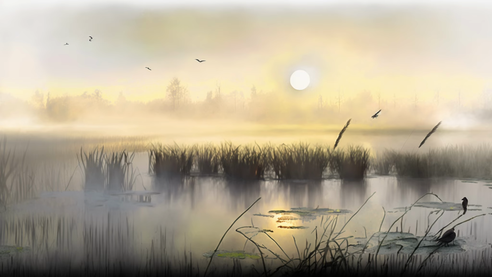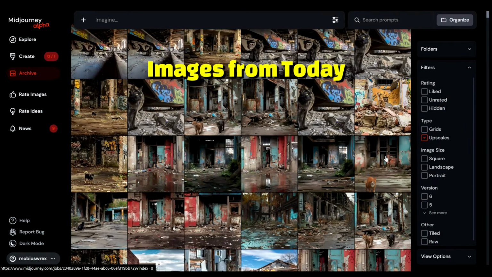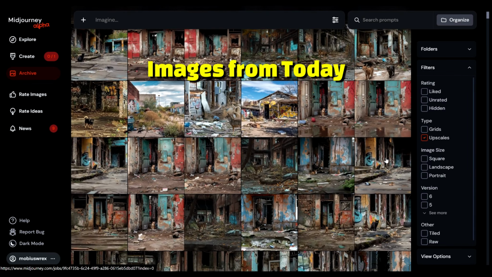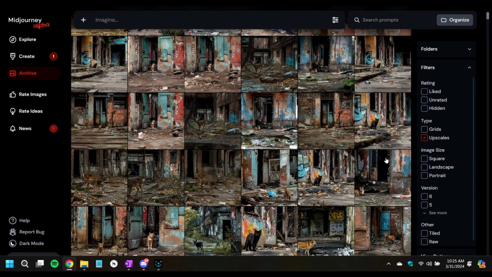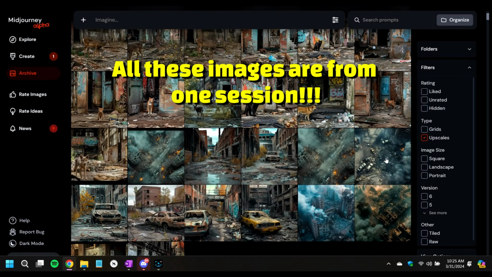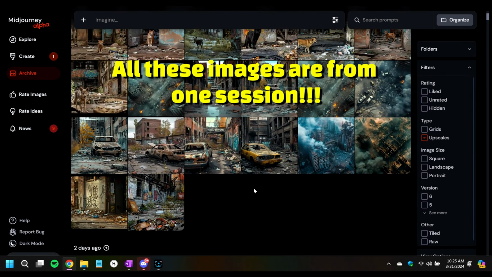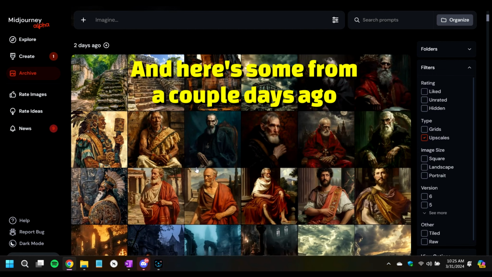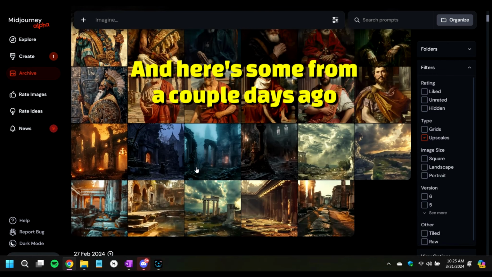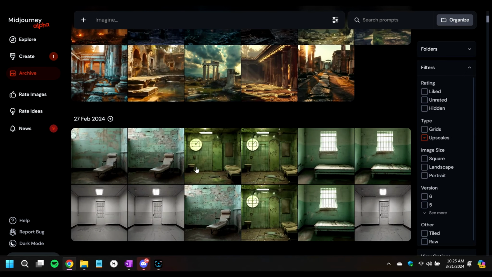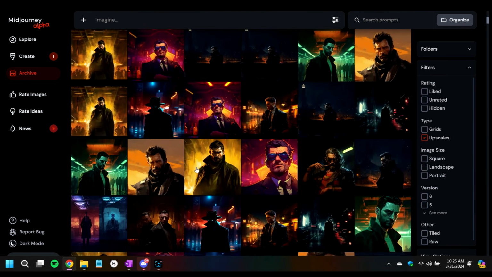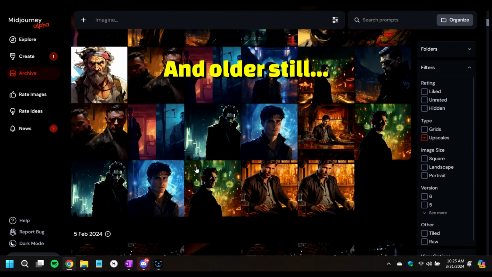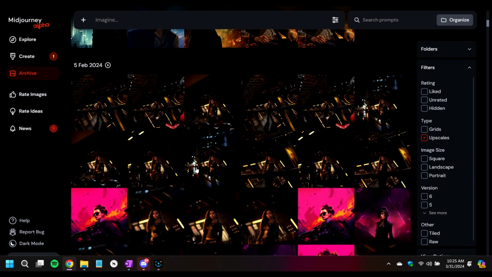I've been using Midjourney since early last year, and so far I've generated 7,417 images. So I've used it a lot. That might be a problem. I'm very addicted to it, and it's one of those things that once I start, I have a very difficult time stopping because it's so much fun. It's crazy fun just to see what I can do with it and what I can come up with. So join me while I take you through a little side of my brain called the Midjourney addiction.